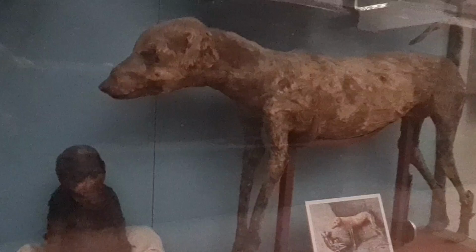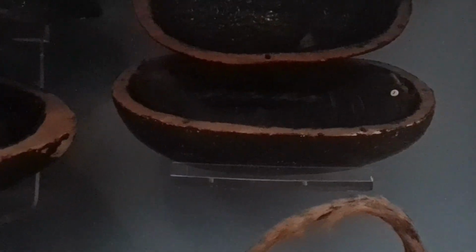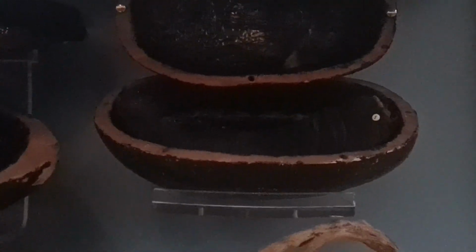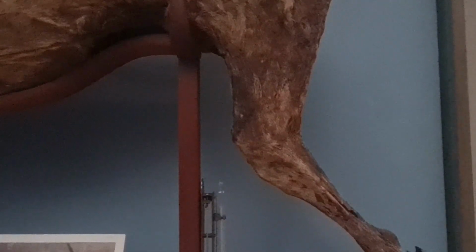We are exploring the whole showcase to see each item. Now we are moving to see the items of poultry or joints of meat that are wrapped in bandages and placed in the tomb to provide food for the afterlife. The food is prepared as if it is ready to be cooked. They were preserved using natron salt.